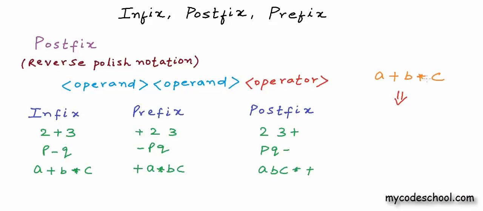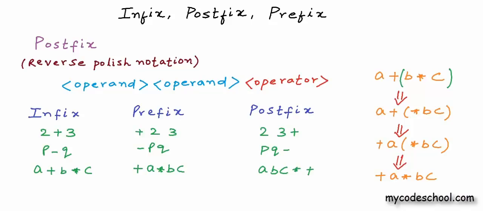I have picked this expression a plus b into c in infix form. We should first convert the part that should be evaluated first. So we should go in order of precedence. We can also first put all the implicit parentheses. So here we will first convert this b into c. So first we are doing this conversion for multiplication operator, and then we will do this conversion for addition operator. We will bring addition to the front. So this is how the expression will transform. We can use parentheses in intermediate steps, and once we are done with all the steps, we can erase the parentheses. Let's now do the same thing for postfix.